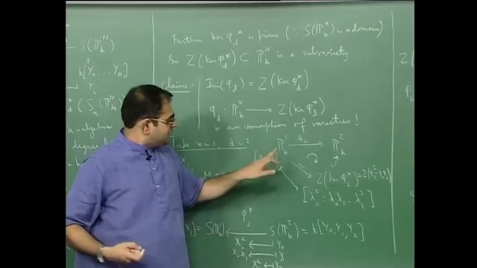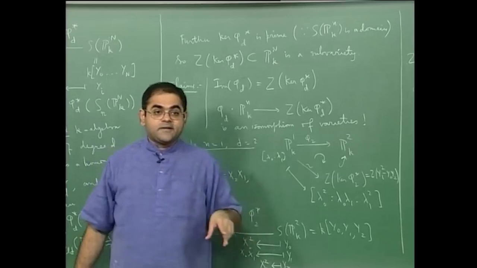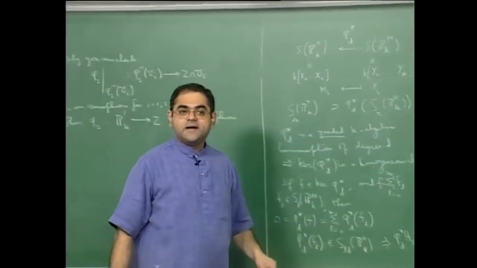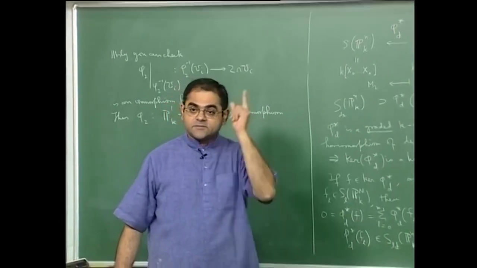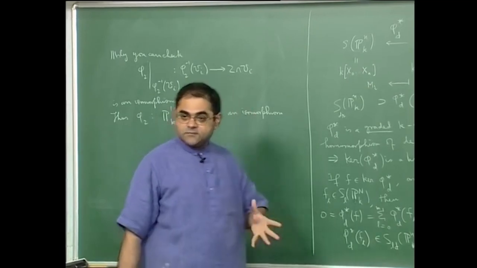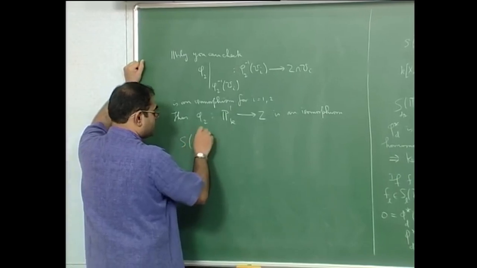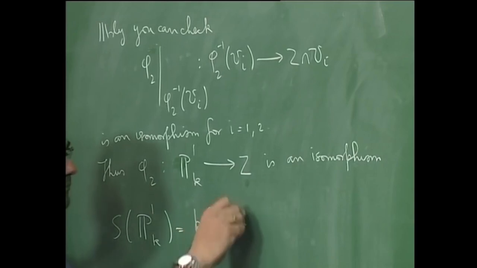But the beautiful thing is, even though these two are isomorphic projective varieties, if you calculate their coordinate rings, the homogeneous coordinate rings are not isomorphic. That gives us the lesson that the homogeneous coordinate ring of a projective variety is not as well behaved as the affine coordinate ring of an affine variety. It is not an invariant. If you calculate the homogeneous coordinate ring of P1, what you will get is just k[x0, x1].